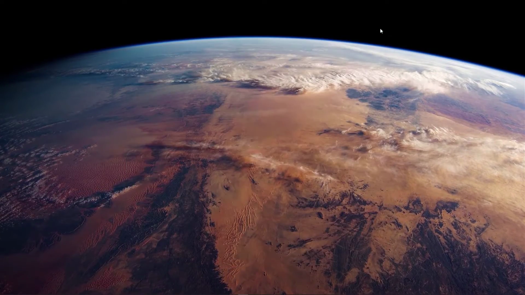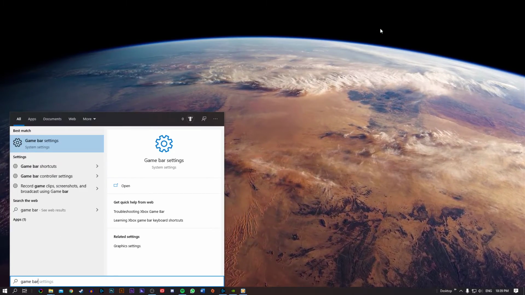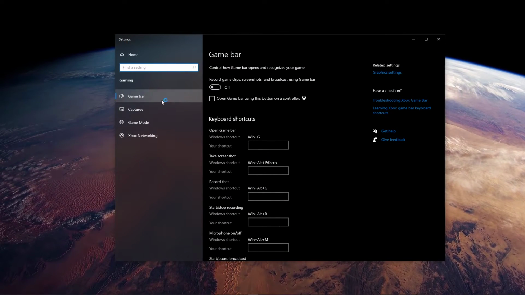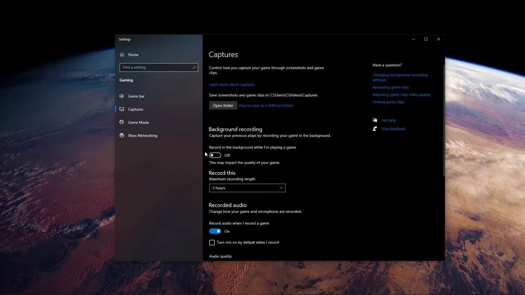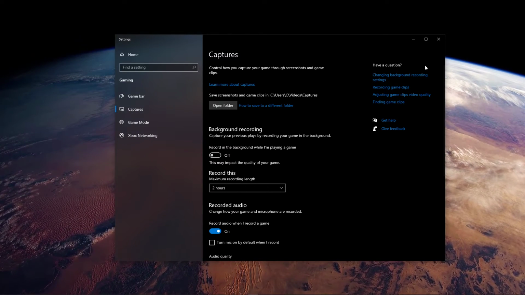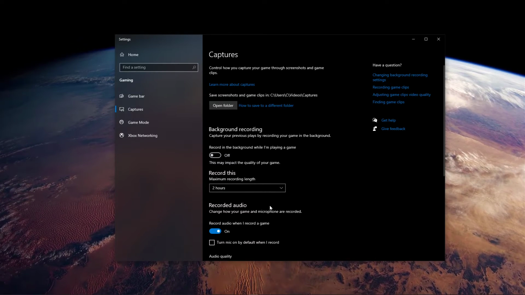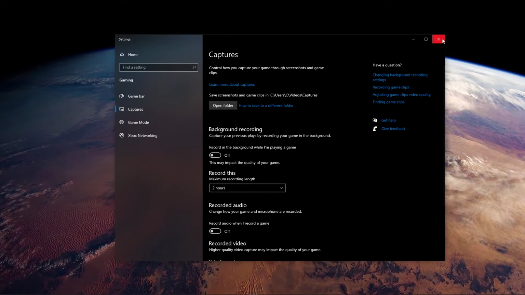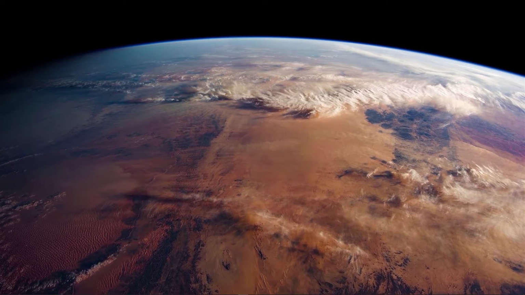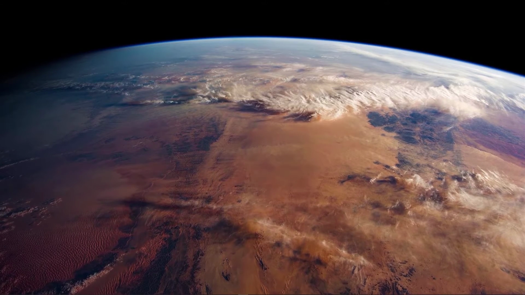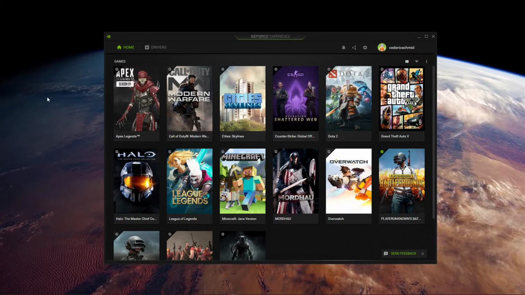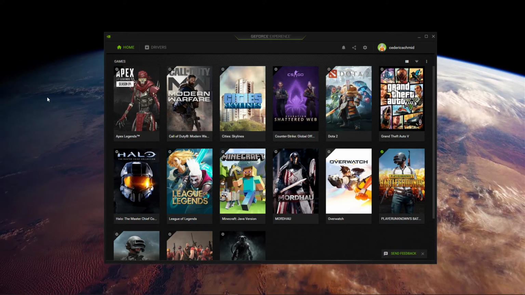When this is done, search for Game Bar to open up the Game Bar system settings. Here, uncheck the recording option, and in the Captures tab, make sure to additionally disable the background recording option. When enabled, these settings will only reduce your performance. If you want to record your gameplay, then I suggest using OBS Studio or an external capture card if you lack performance.